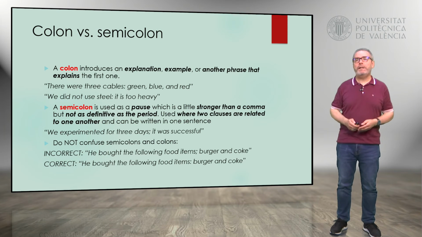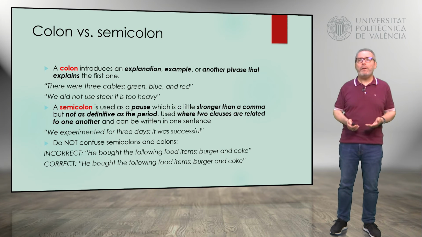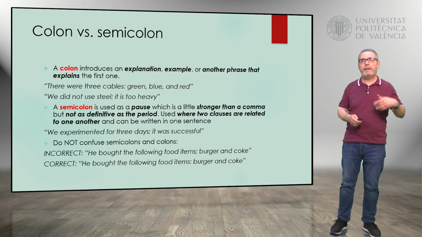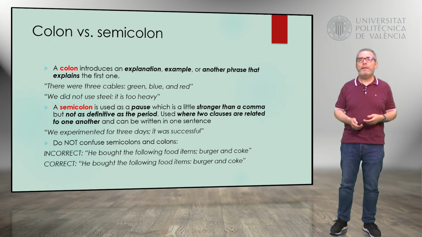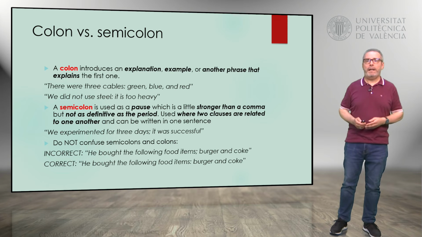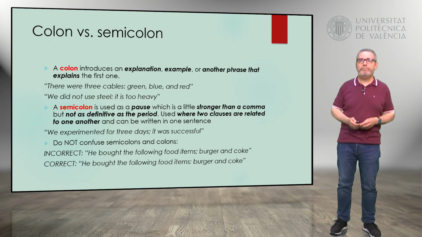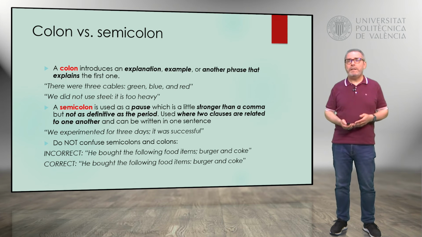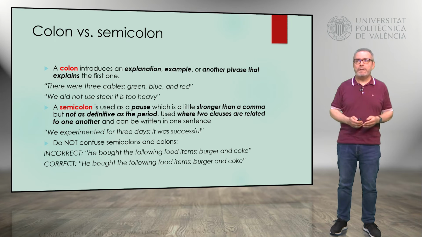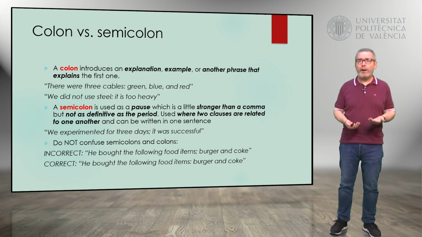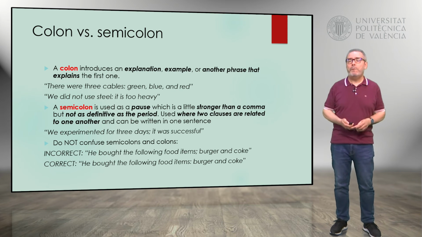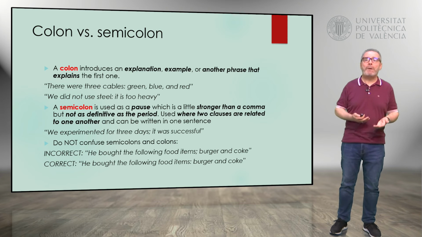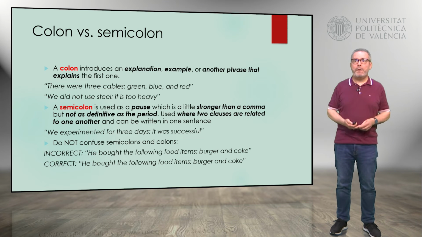Colon can also be confused with semicolon. A colon introduces an explanation, an example, instances of the idea, or another phrase that explains the previous idea. Whereas the semicolon is used as a pause, as we said, a little stronger than a comma, but not as definite and strong as a period, where two clauses are related somehow to one another. So we don't have to confuse them.